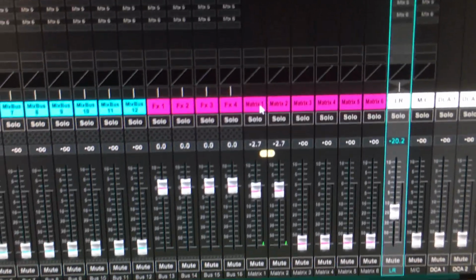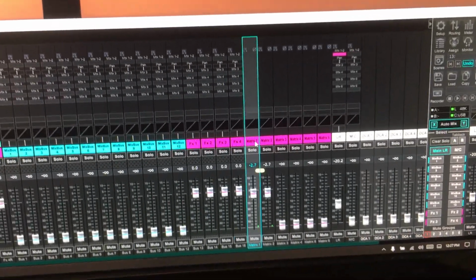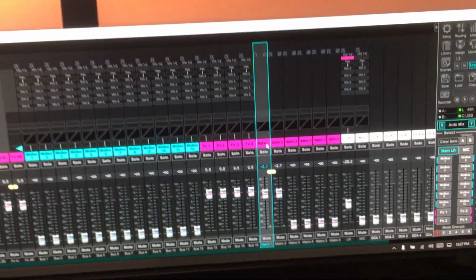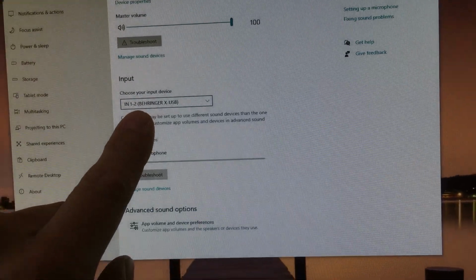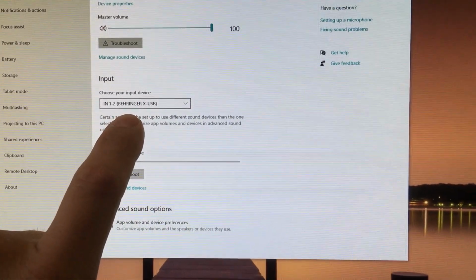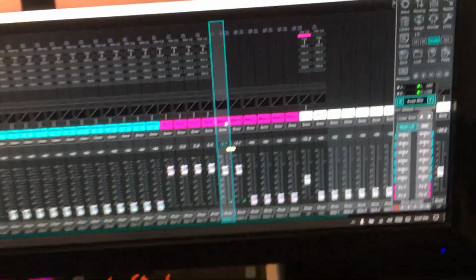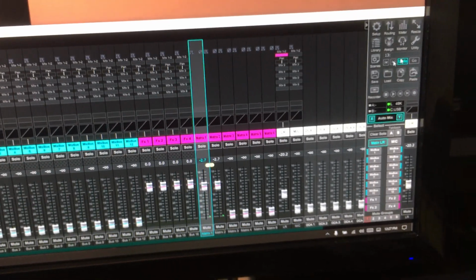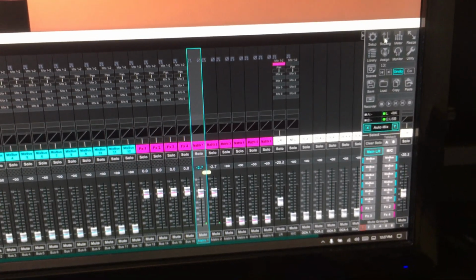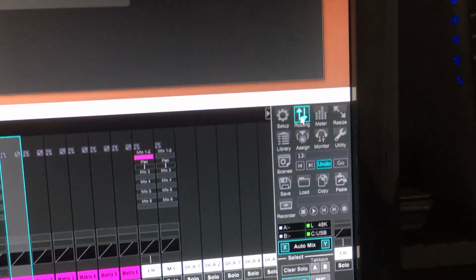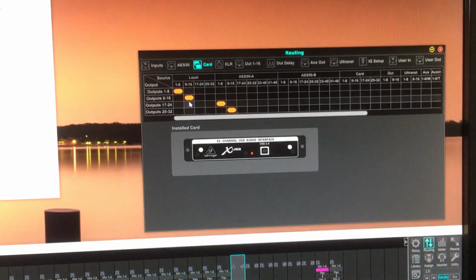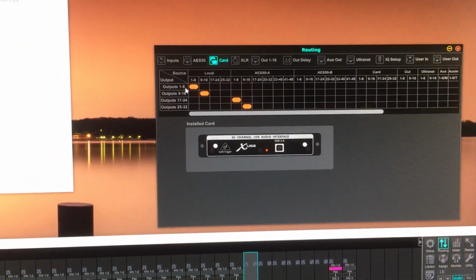Okay, so now we need to send the matrix out to the input of the Behringer, the input of the PC. So to do that, we're going to route the matrix to the PC. We're going to go to routing, it pops up, and we're going to select channels 1 through 8.